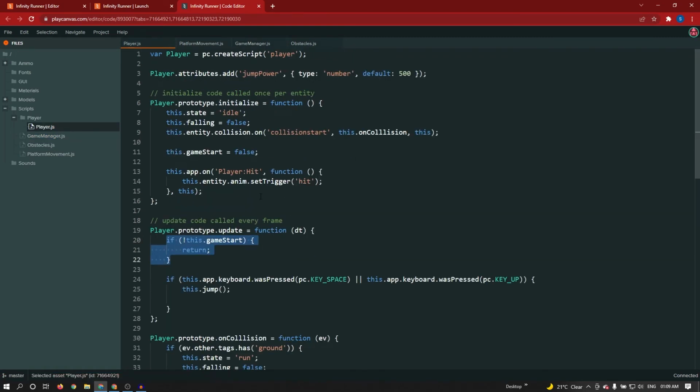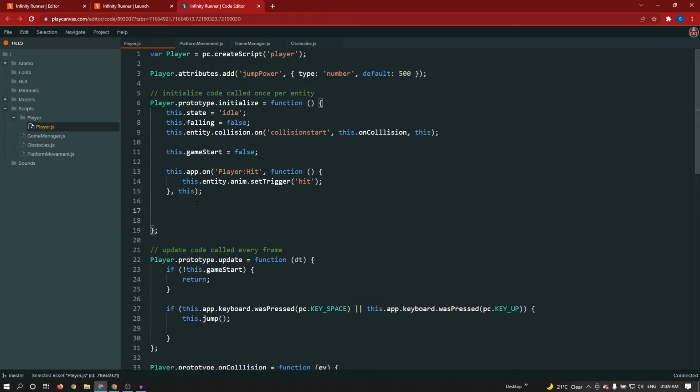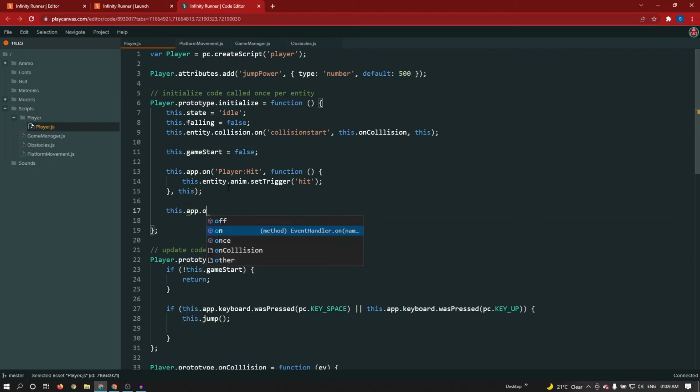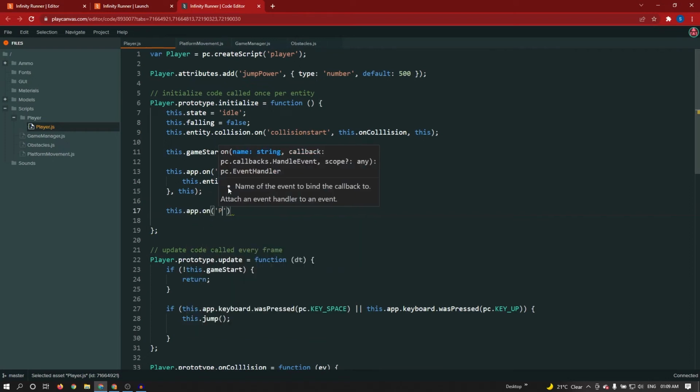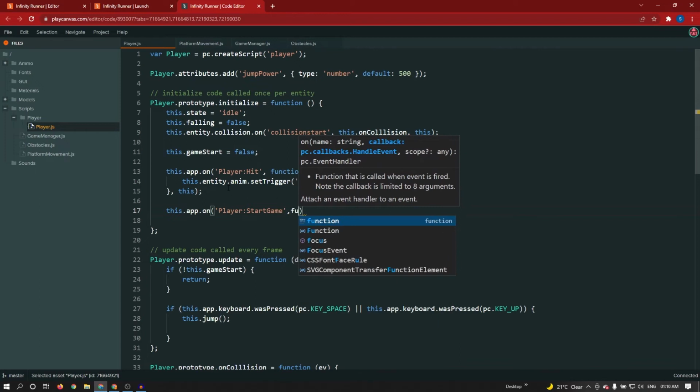Click on player script. Here I do one event, this.on, start function.